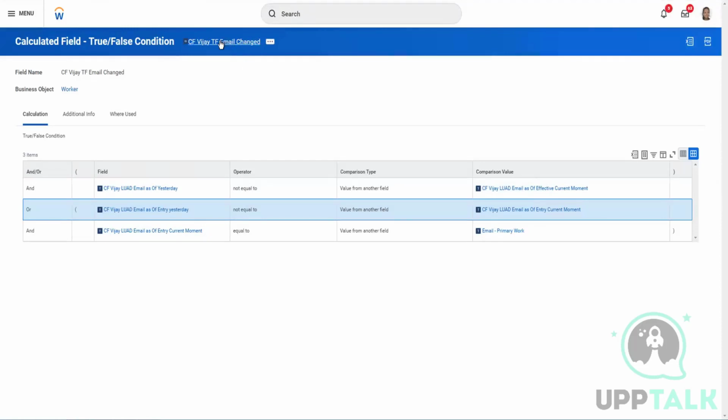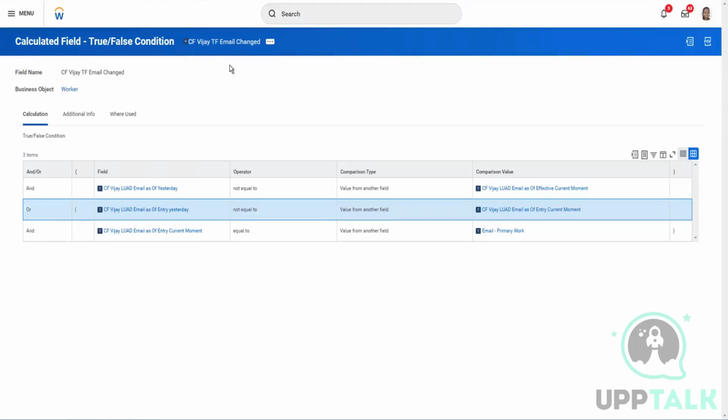Now you have to use this true false condition in your report, in your filter. So along with all of your filters, let's say you have 5 rows for your filter, you are just going to add this true false condition as another AND in your filter. That means along with all the population criteria that you have, he should belong to this and this location, this and this hierarchy, or whatever filters you have from the population inclusion. This condition will go as an AND along with all the filters. So apart from satisfying the basic criteria for the eligibility, a worker should also satisfy this criteria.